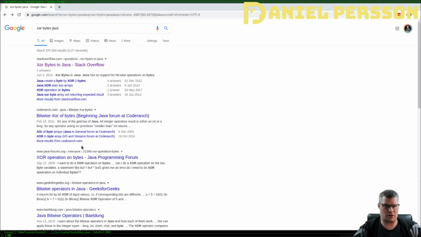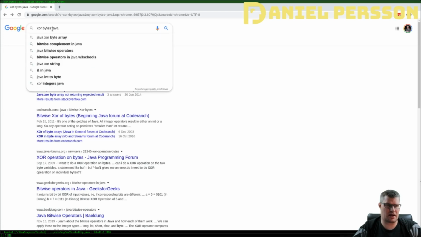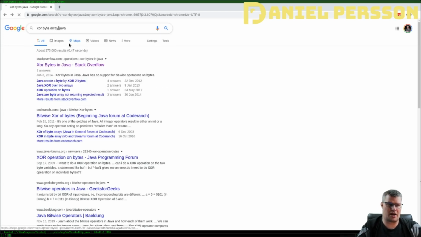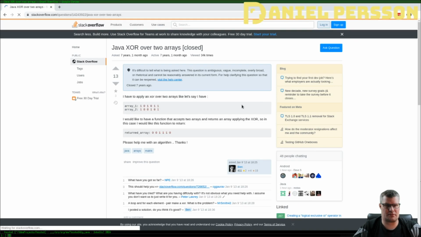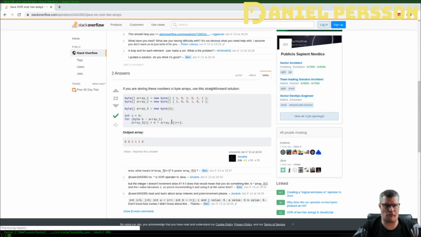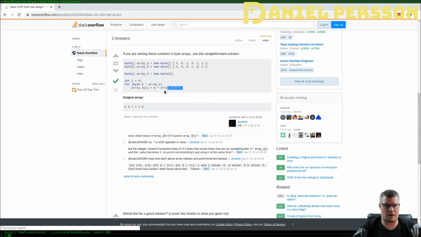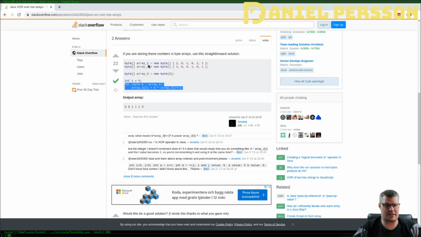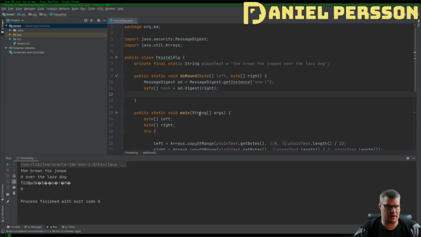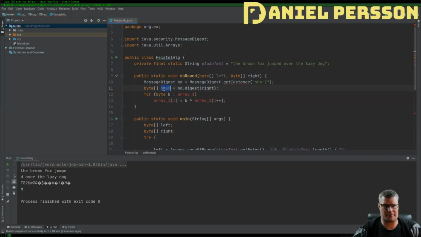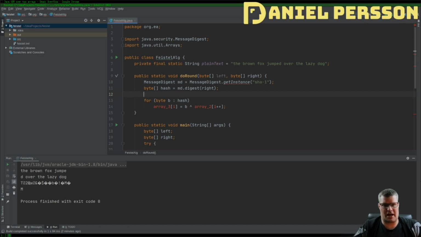Yeah, I should go through them like byte array. Yeah, so it should be just a for loop like that. So there's hash. We should use that in order to hash over a function.